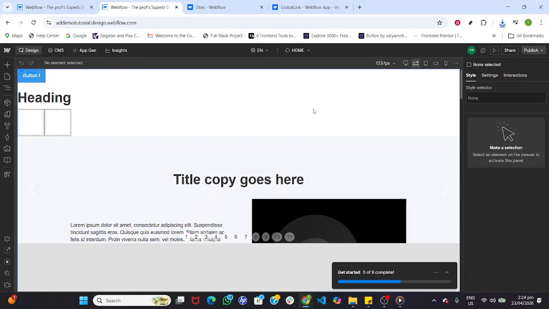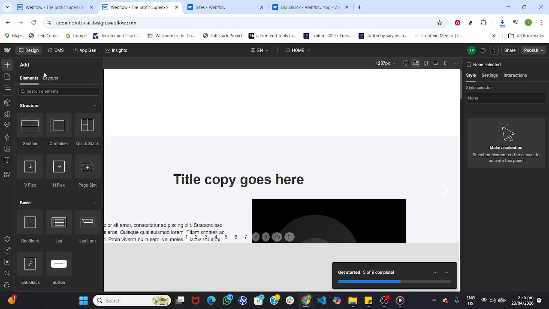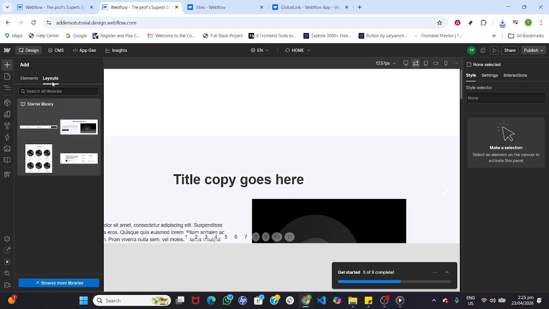In today's video, I'm going to teach you how to edit footer using Webflow. We'll walk through getting to the right place in the Webflow designer, finding the footer layout you want, and then exploring the key styling controls so you can confidently tailor it to your site's look and feel.